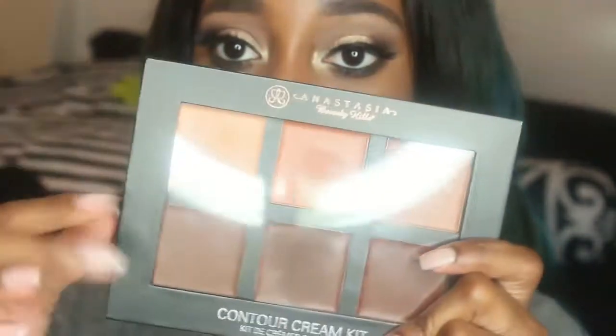And as you guys can see, it blends into the skin really nice. There's no huge discoloration between the products, so it's blending right into the skin. Okay, so next from the palette, I'm going to start highlighting.